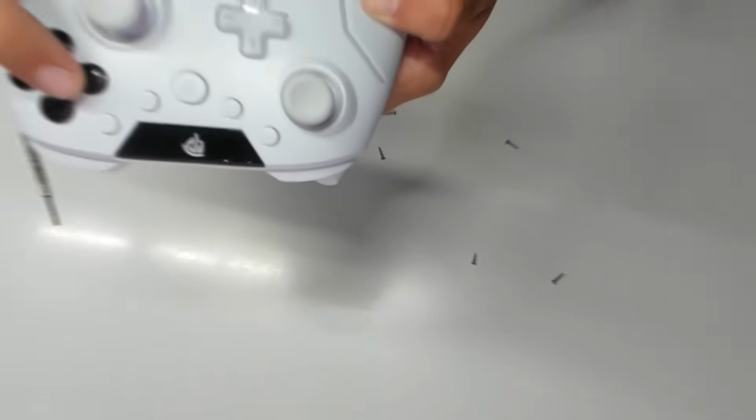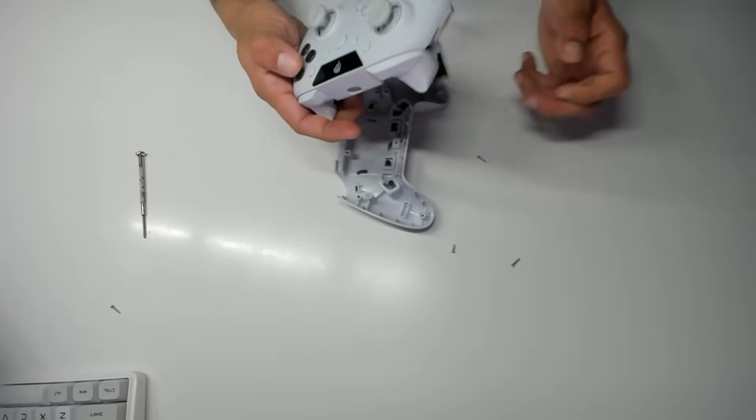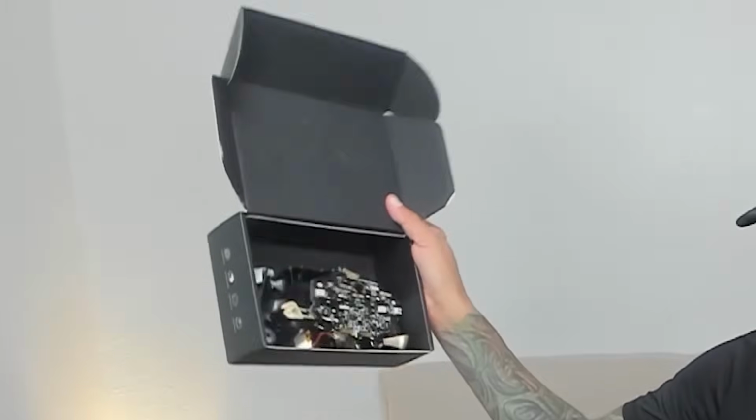You're right, there is. I've been using this controller for a while now because it's the only controller that I have left. And there was a point where it broke because I dropped it a few times. My X button is stuck. So I tried to take it apart without breaking it. And that somehow fixed it. Why do you work now? Compared to all the other controllers I compared it to in future videos, this is the only one left standing. And it looks brand new. This is one of the controllers I compared it to.